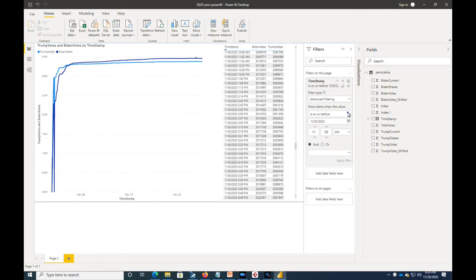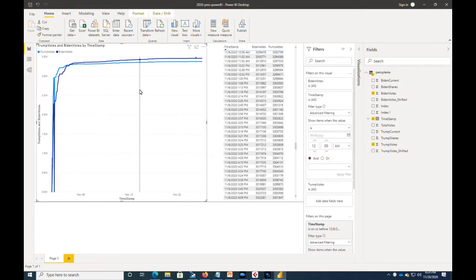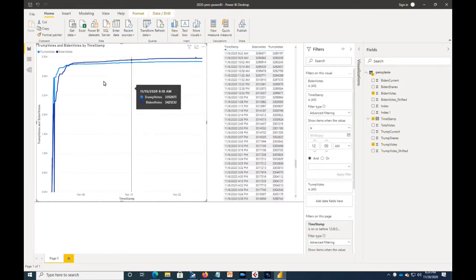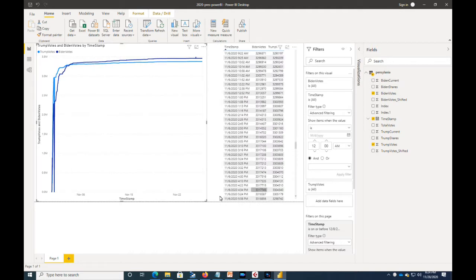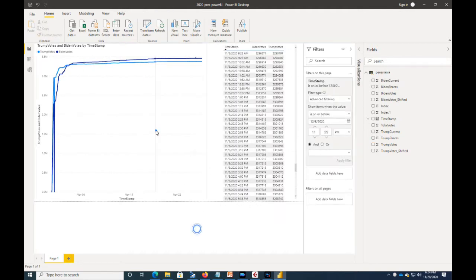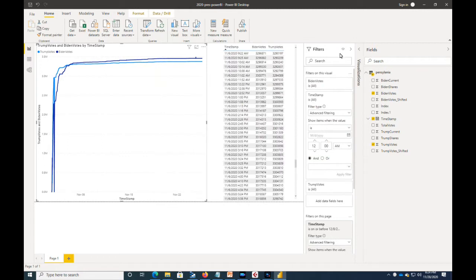Show items on or before 11:59. I don't have any idea why. That's very irritating. That's supposed to work.